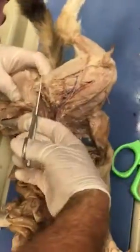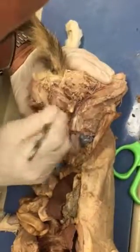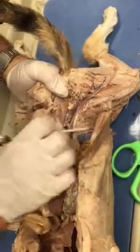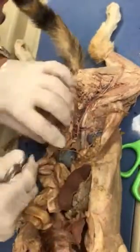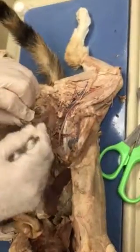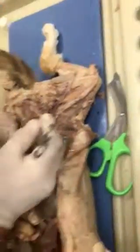Let's see, this is going to work. Okay, we're just trying to expose the reproductive tract more. There it is, the uterus. By the way, be sure that you see the uterine artery on this side. There's another one on the other side. Those have to, of course, be ligated when you're removing the uterus. And the ovaries, the ovarian artery, the ovarian vessels. Sometimes you mass ligate this broad ligament because there are some little vessels in there that can bleed. So I always do that, or used to when I used to do surgery. All right.